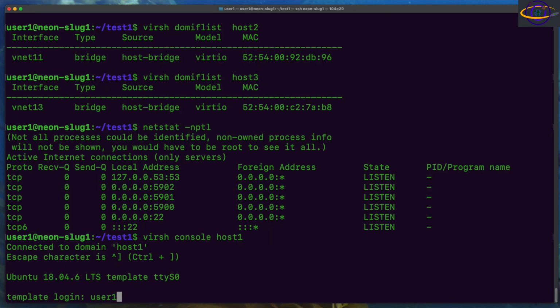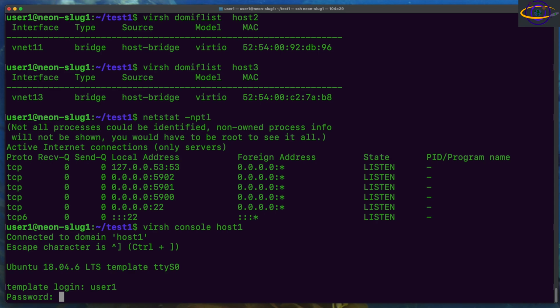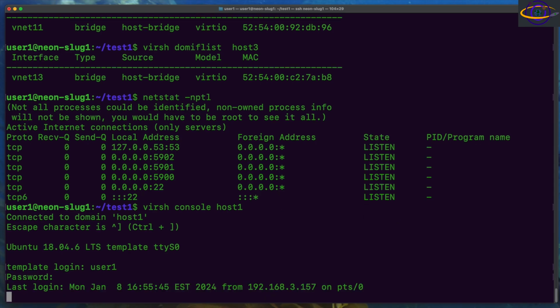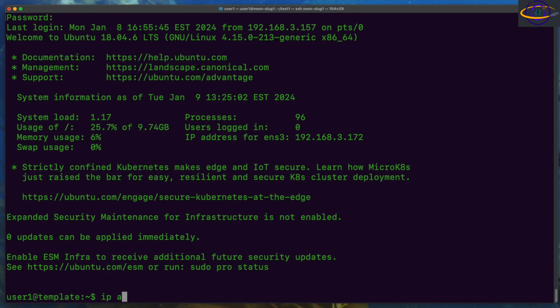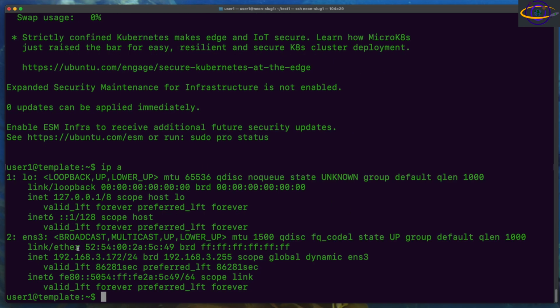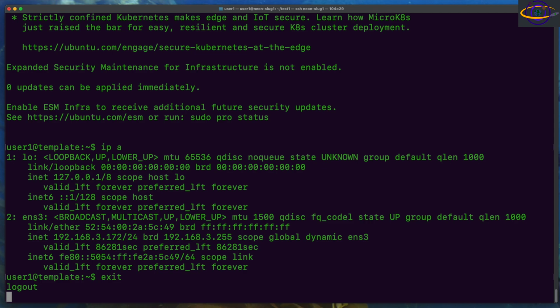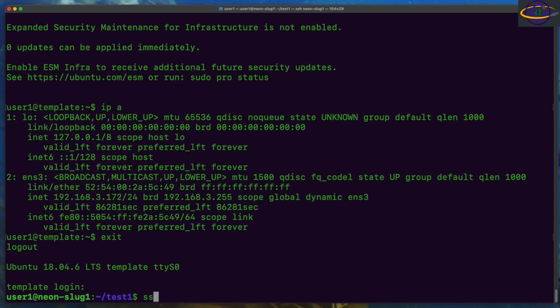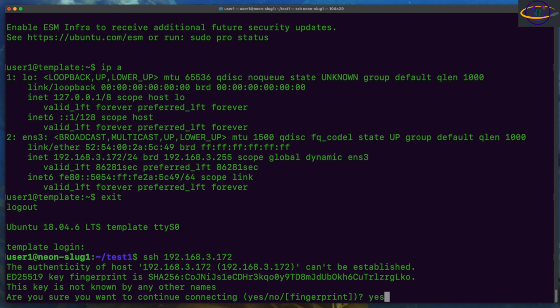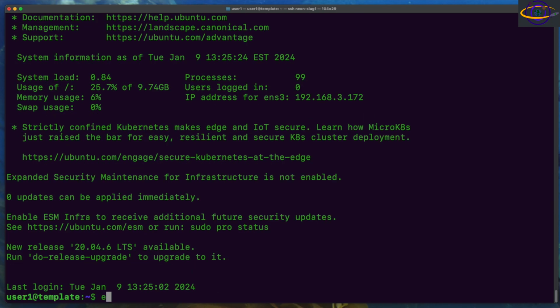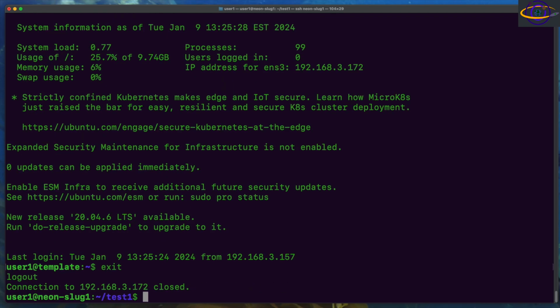So right here, basically the same thing that we saw on VNC. We see a login, exactly the same thing that we saw on VNC. We have that on the console. And from here, we can look up the IP address. So run ip a, look up the IP address, copy it. Now we can exit out of this virtual machine console. And now we can try SSHing into the VM. And there we go. We're now inside the VM. So exit out of that.